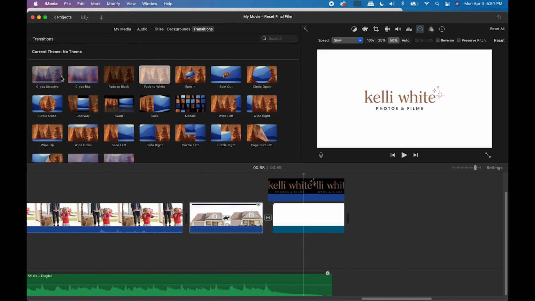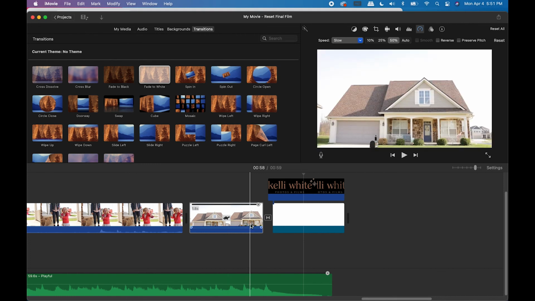So I hope that using transitions will give you the ability to make your films look a little smoother, a little more polished, and a little more professional. I think all of these tips are really, really beneficial when you're first starting out in iMovie, and I know if I had had these five different tools and utilized them to the best of my ability in the beginning, my films would have looked a lot better and a lot more polished. So I hope that's helpful.